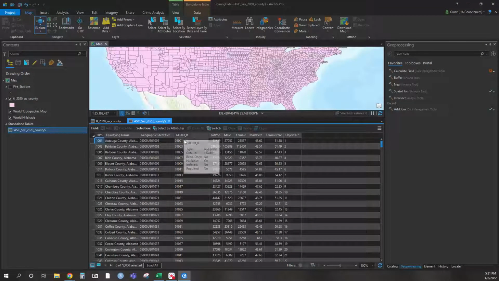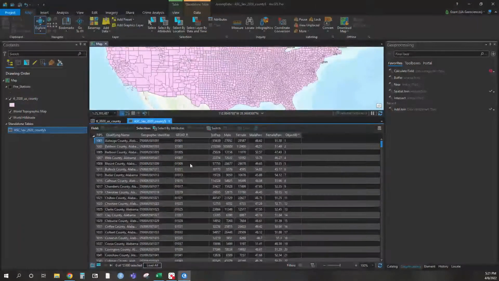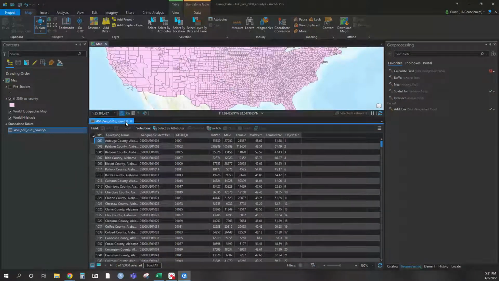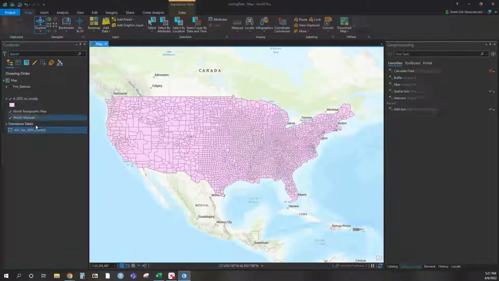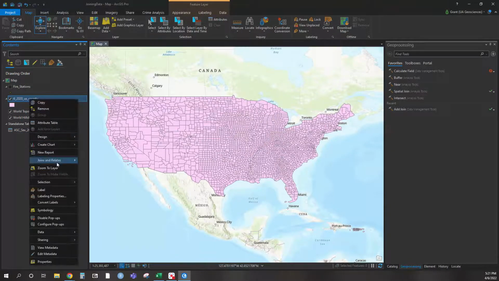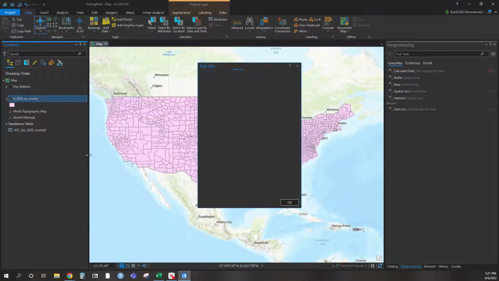With that, this GeoIDR matches what we have in our boundary file, so we want to take the data we have here based on the population characteristics of each county and attach it to our spatial file here. So to do that, I'm going to exit out of these. I want to join this table to the county boundary, so I'm going to click on the county, right click, come down to joins and relates, and we're going to add a join. It's not a spatial join because we don't have two spatial files. It's a join because we have a table that we're joining to our spatial file here, a table to a spatial file.